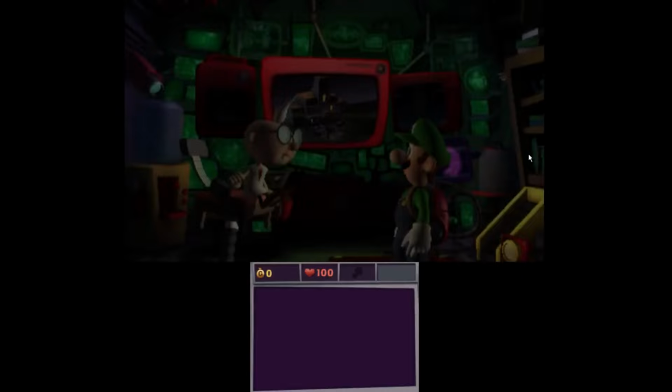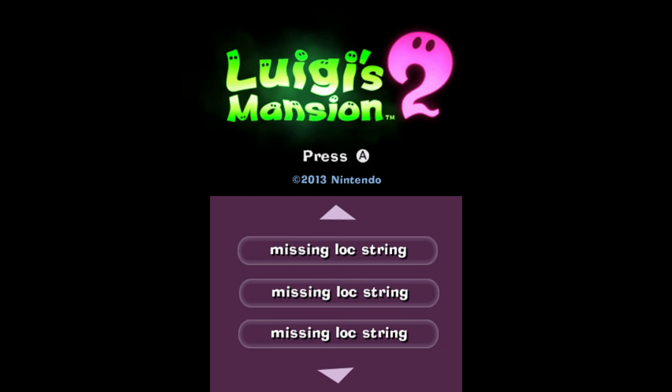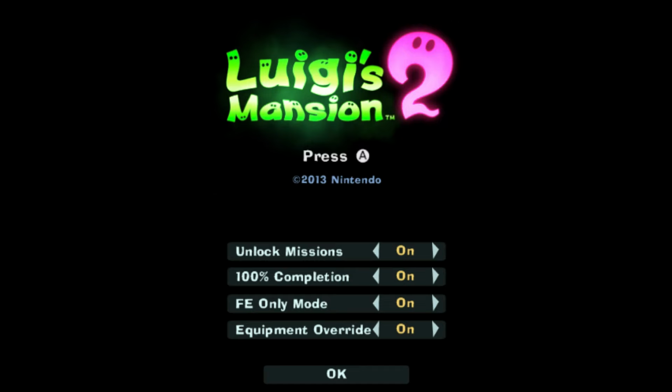This game has a surprising amount of debug-related stuff, like some unused menus. This one is supposed to be level select, but the text is missing, leading to the placeholder missing lock string, which is probably short for missing localization string or missing localized string. Despite its short length, it's a very powerful message. I could probably put it next to a picture of Abraham Lincoln or Martin Luther King Jr., and nobody would bat an eye. The other menu is for some general debugging shenanigans.